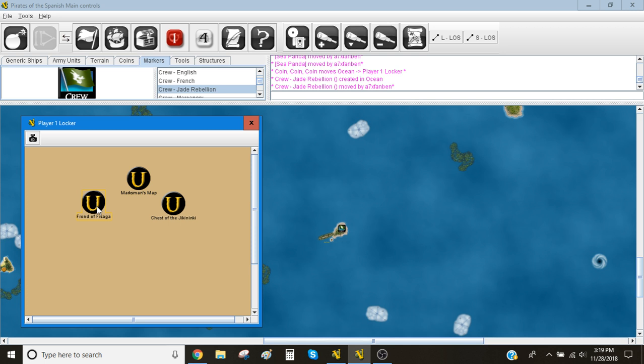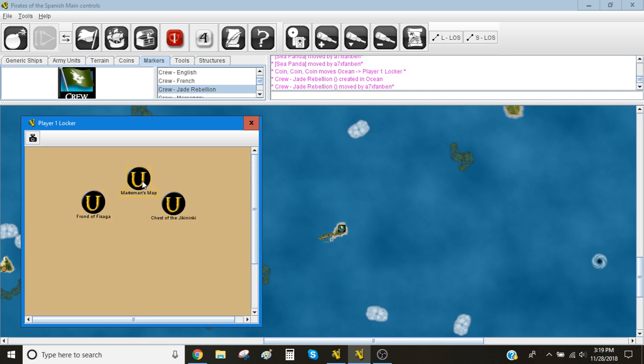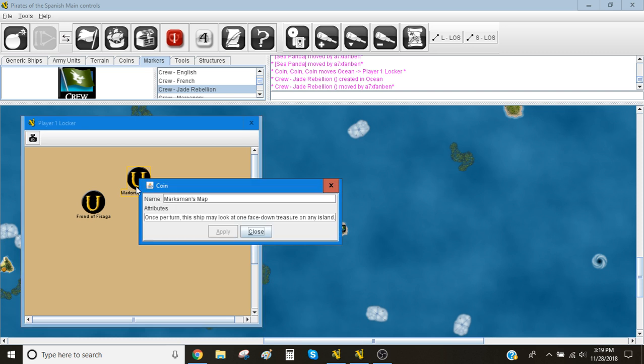This is fantastic. Frond of the Saga is a nice UT. And then, even on the negative effect, place it face down in the nearest wild island. So, even if they lose it soon, they could just explore another island to get it back. So that might stay in the family, sort of stay in the area for a while.